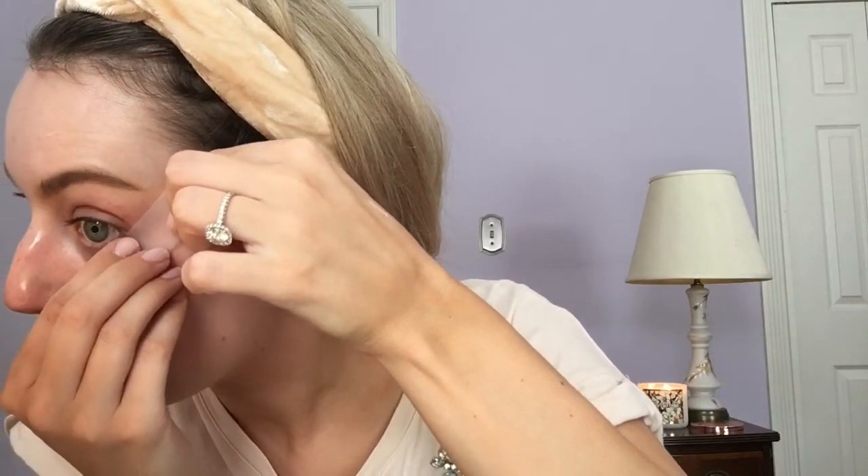Now I'm actually going to start with my eye makeup first. I really want to have a nice defined line for the pictures — I'm going to do a little bit of a wing liner. I'm going to use a piece of regular scotch tape on each side to help keep those lines sharp, angled up from the lower lash line toward the point of the brow. Instead of eyelid primer, I prefer to use a concealer — the NARS Soft Matte Complete Concealer in the shade Vanilla — applied with my finger.